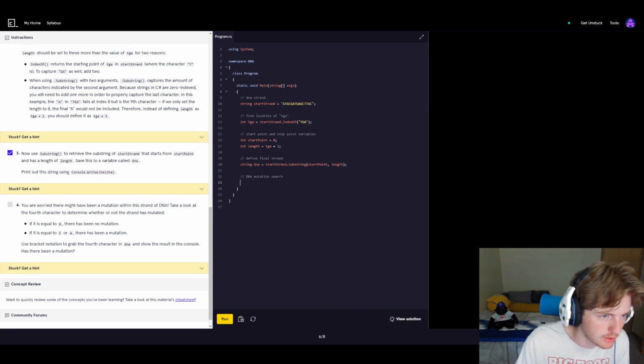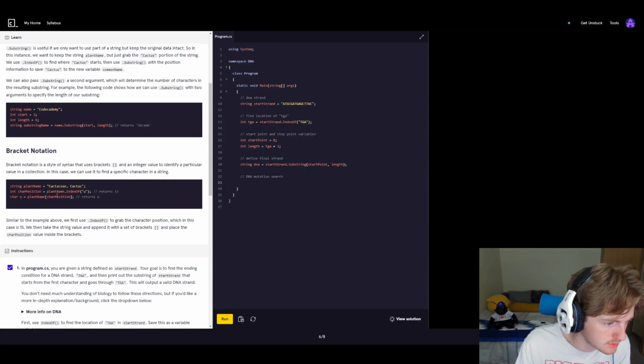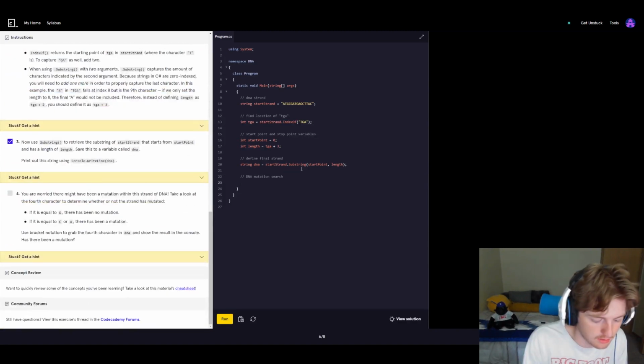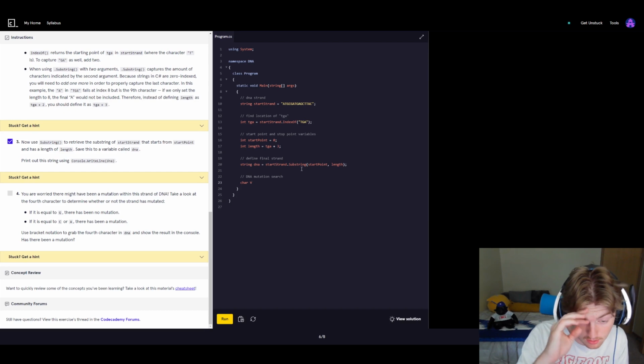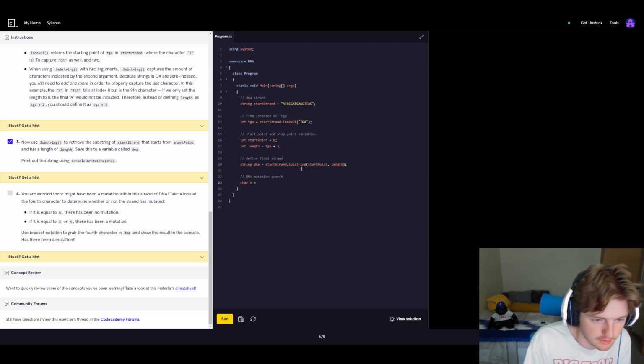So we'll do the bracket manipulation, as you can see up here. It's going to end up being a char variable, and I'm just going to name the variable v. And we're going to set that equal to DNA with the position 3, because we want to take a peek at that one.